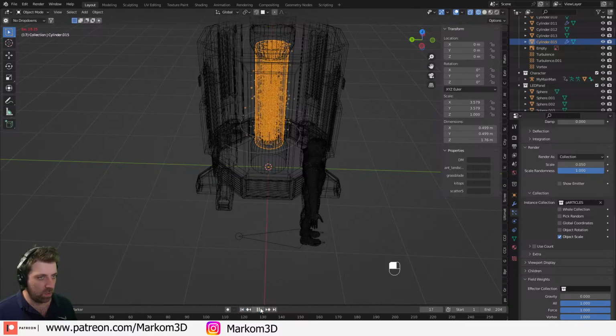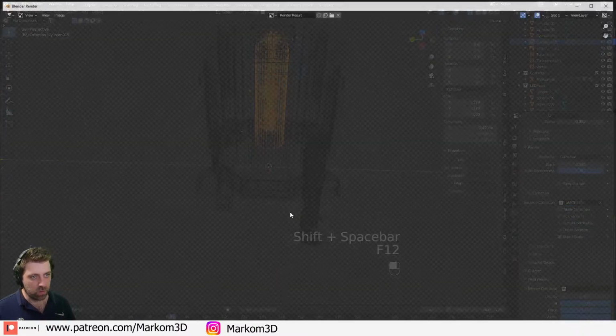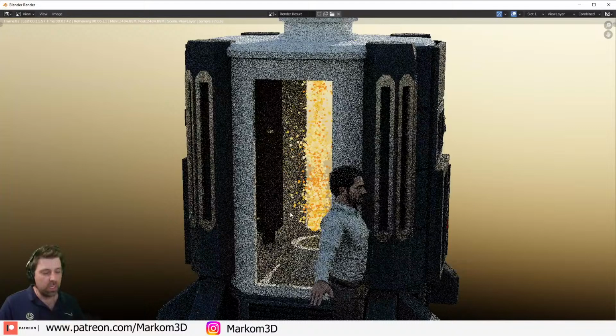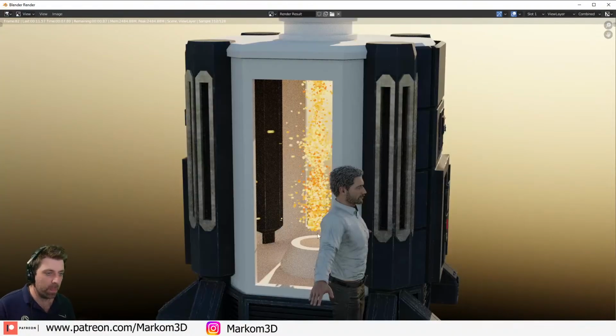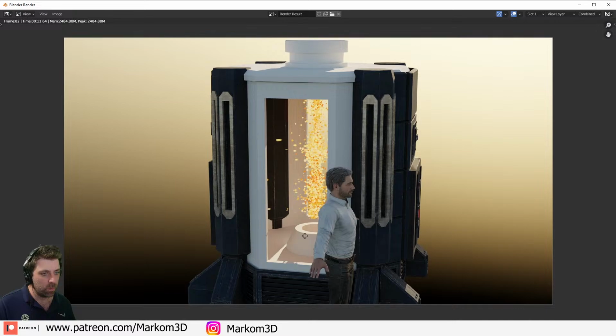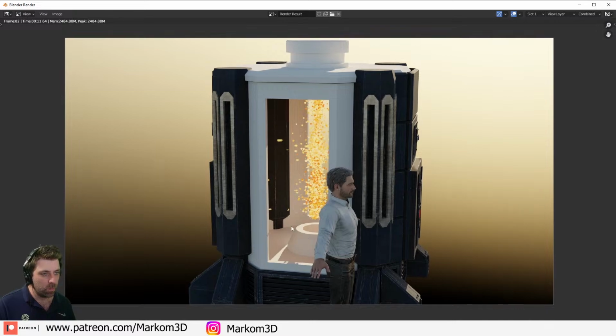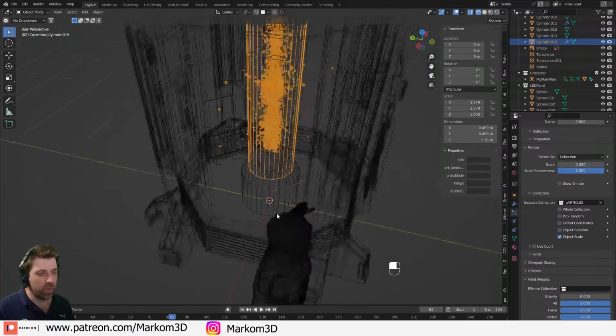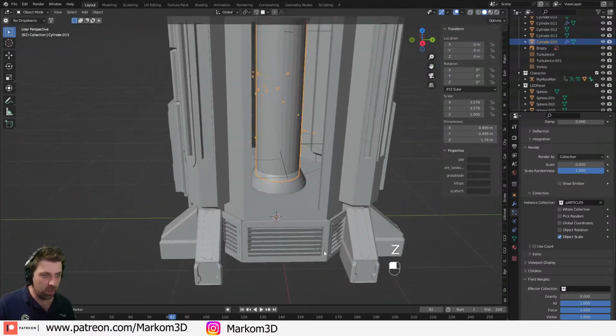And now let's have a look what that looks like. Now I think because of the motion capture, yeah, they're not moving fast enough. This is the problem. It doesn't look too bad. Obviously it can be way better.